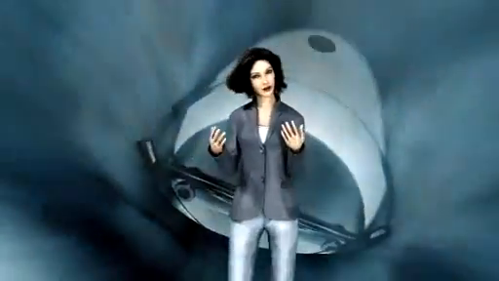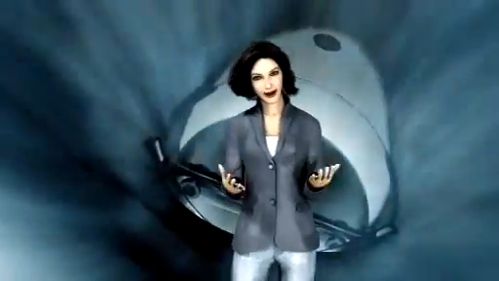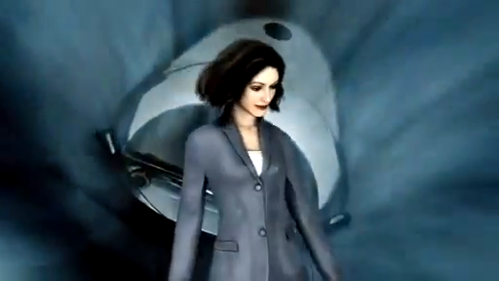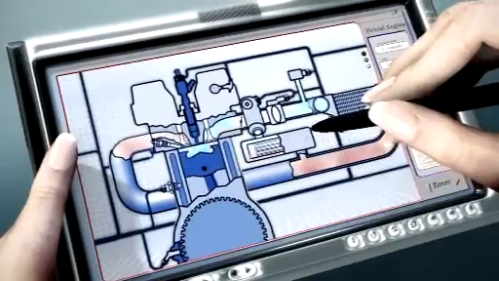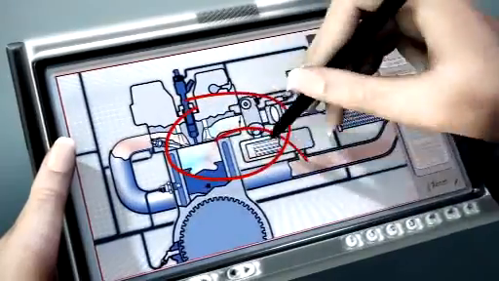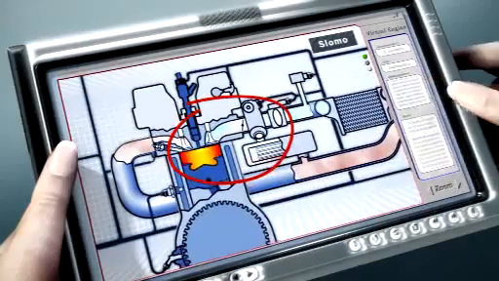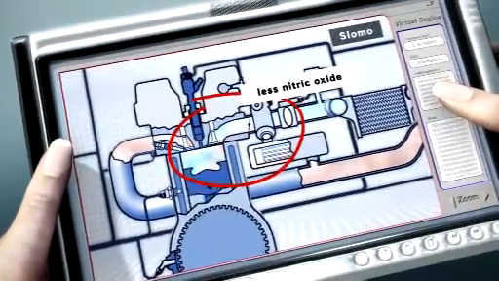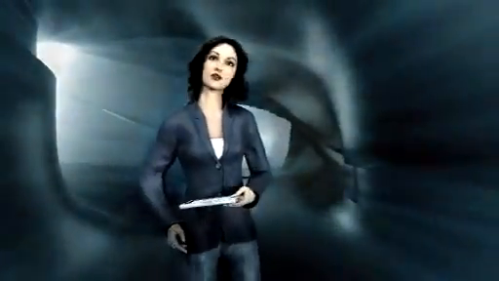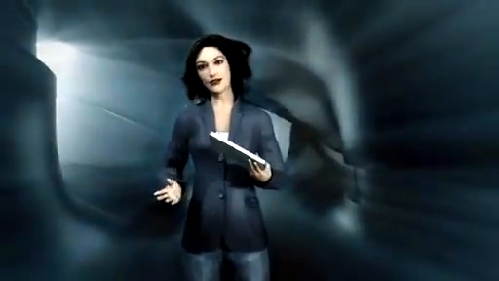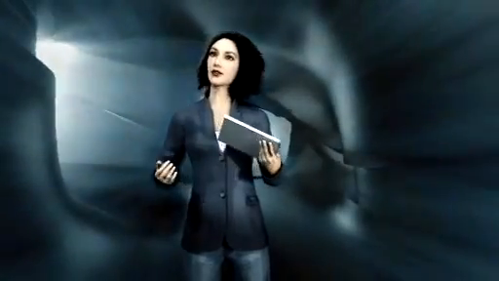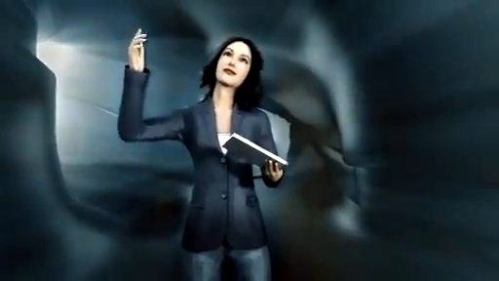But why direct exhaust gas right back into the engine when it's just come out of there? When the fresh air coming in contains exhaust gas, the peak combustion temperature is lower. And when this sinks, less nitric oxide is produced. But too much exhaust mixed into the fresh air intake isn't good either, so the throttle valve and the exhaust gas recirculation valve coordinate their actions. And what regulates their teamwork? Exactly.